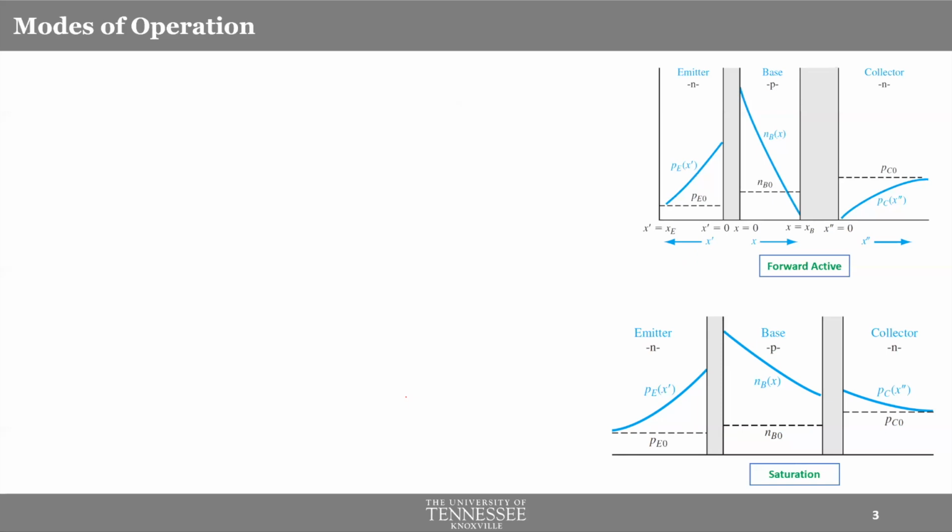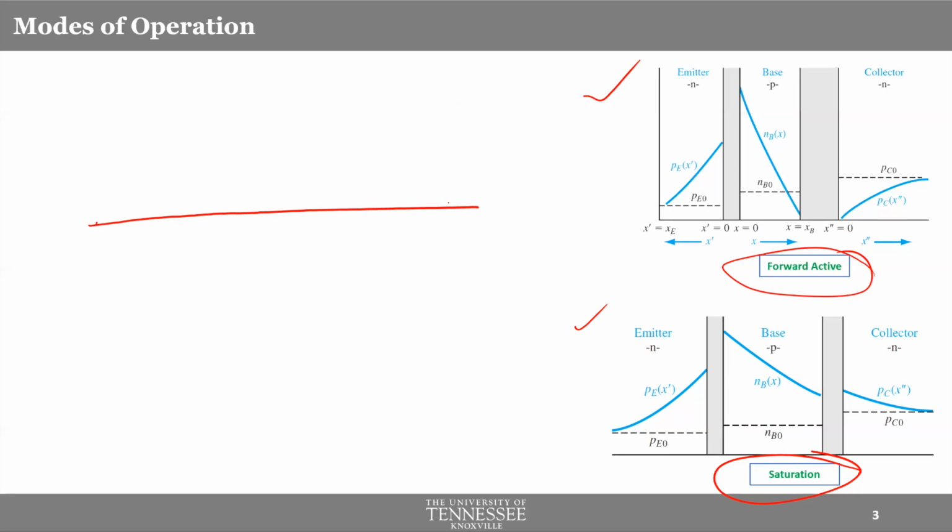But here is another slide which has the exact same two figures, forward active and saturation, just in case I needed to draw anything. We have used some ready-made figures already to talk about these details, so I thought that it might be easier for you to grasp if I draw everything from scratch. That's why these empty white spaces are there. So let's try to draw a BJT.